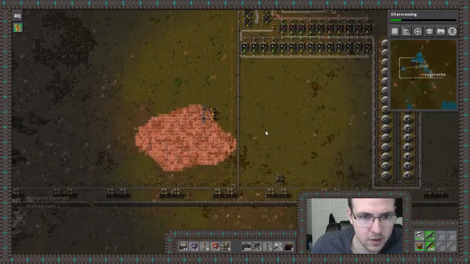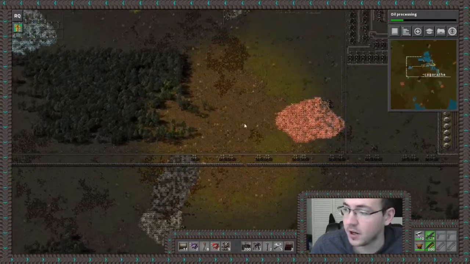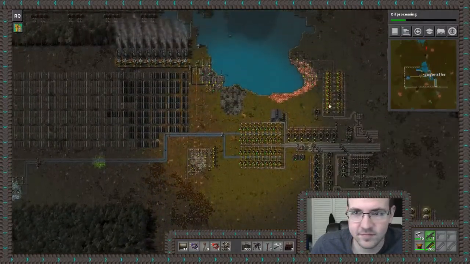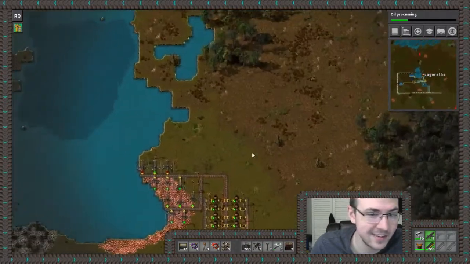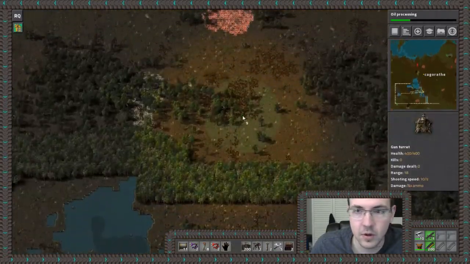Not enough. Let's go steal a bunch of ammo, and then I'm going to go cheap shot a couple bases real quick. Because there's a base directly above me, and my pollution's right on the edge of it, and I don't feel very comfortable with that, so I'm going to go kick the hornet's nest.